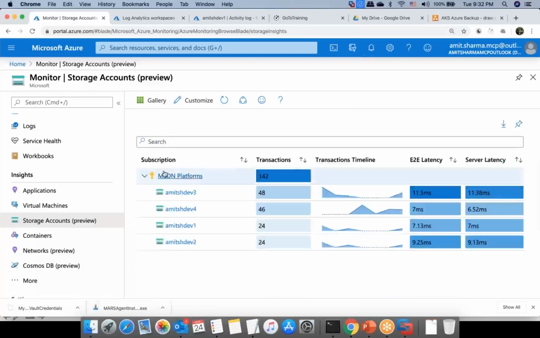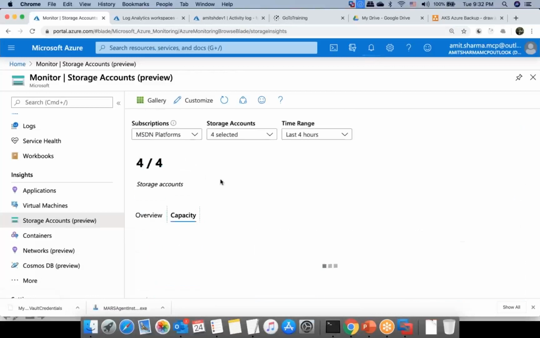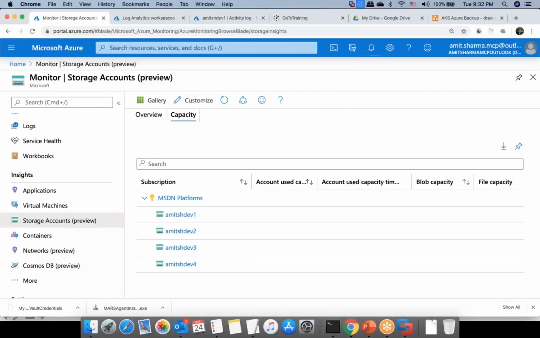Here we have storage, 1, 2, 3, 4 storage accounts which have been given, and we get information about that storage which is also being monitored. The storage specific, that means IO specific information is being monitored for the storage account by default. So we need not do anything here. What we have to do is for VM.